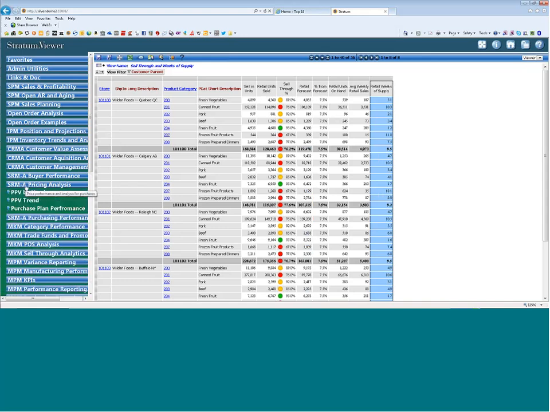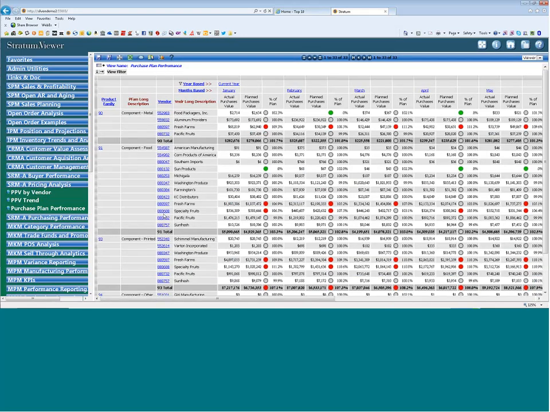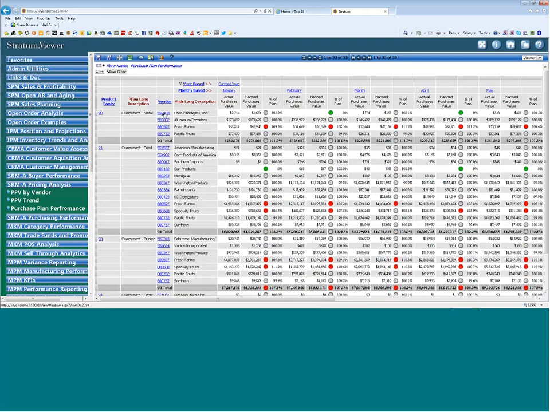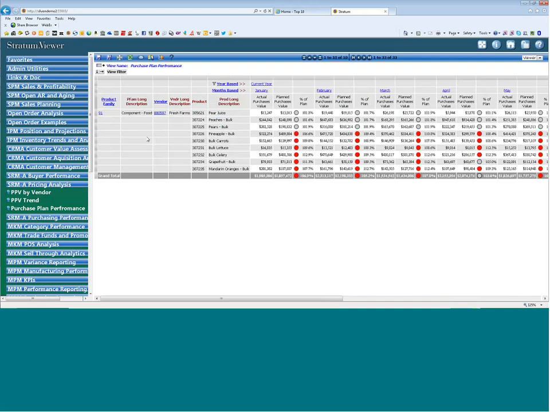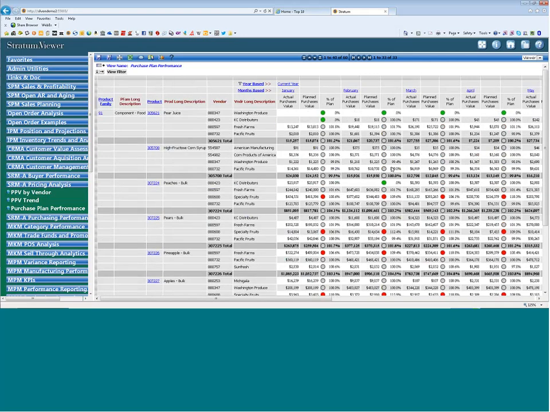Another area that we've talked about is purchasing. Here's the idea of my performance against a purchase plan. I can bring that plan up to the year level, see how I'm doing by vendor. I can go ahead and expand that back out by month. I could also drill down and see individual products here. I could also come at this from the other angle and see for these products which vendors are supplying those products to me and how they compare to each other versus my plan.